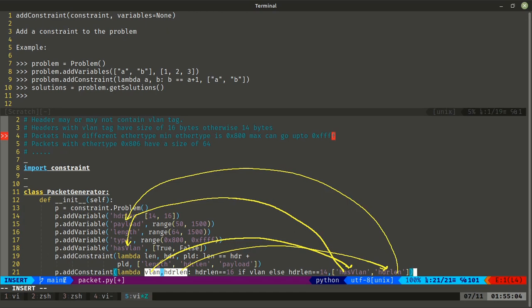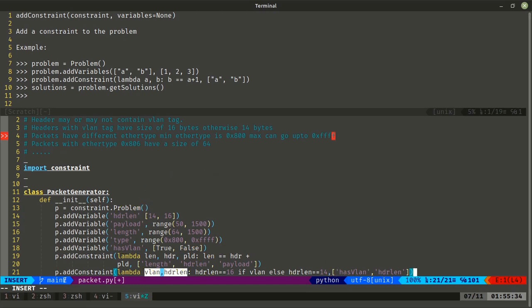When we add a constraint, we are defining a lambda function. Here we are defining a lambda function with two variables, VLAN and header length, and then operating on these two variables. And then the next parameter is the mapping between the variables of the lambda function and variables of our constraint solver. So let's move on.